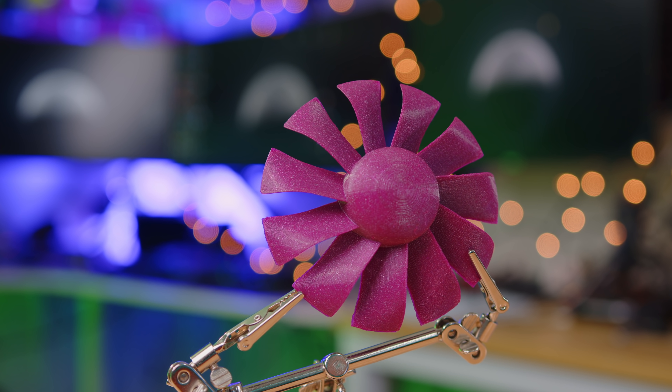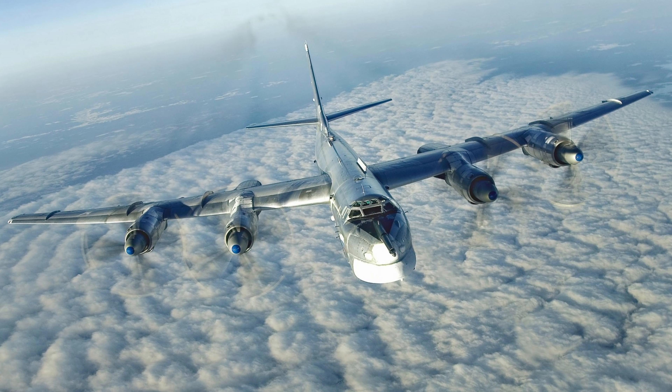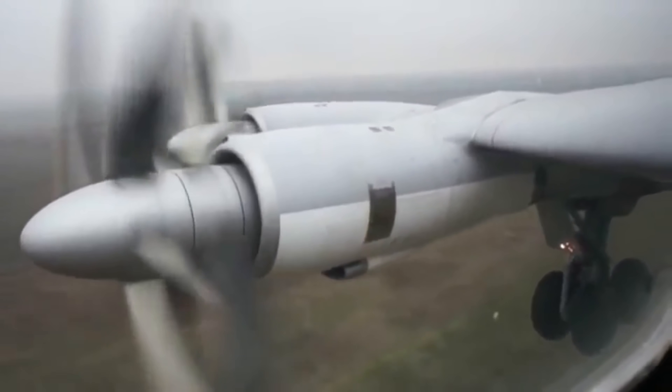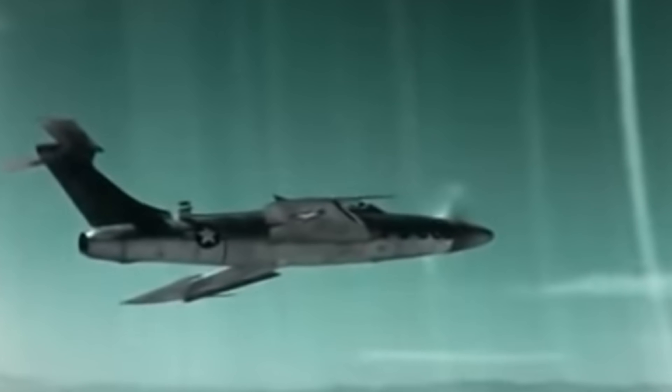Let's start by talking about propellers. When you listen to an aircraft propeller, most of the noise you hear comes from the tips. One of the loudest propeller-driven aircraft still flying today is a TU-95 Bear, but maybe the loudest aircraft ever built was the XF-84 Thunderscreech. Both of these planes share one thing in common: the propeller tips travel faster than the speed of sound, which generates an absurd amount of noise. In the case of the Thunderscreech, the outer 61 to 76 centimeters of the blade traveled faster than the speed of sound, producing a continuous visible sonic boom that you could supposedly hear 25 miles away during ground operation. These blade tips produce all this noise because they're heavily loaded, and when they reach the speed of sound, they build up a shockwave. To combat this, you either reduce the rotational speed to a subsonic tip speed, or remove the load from the tips.